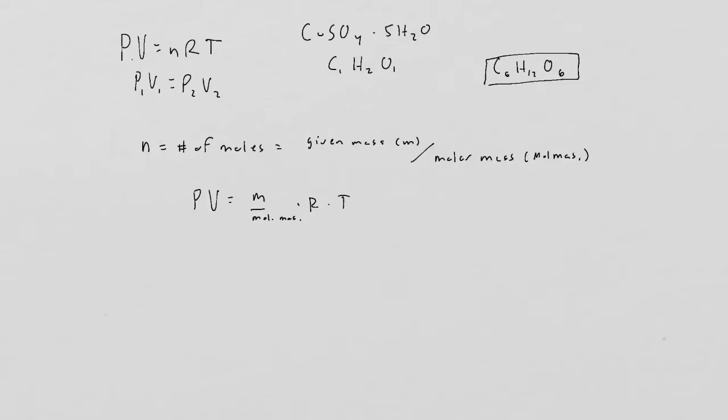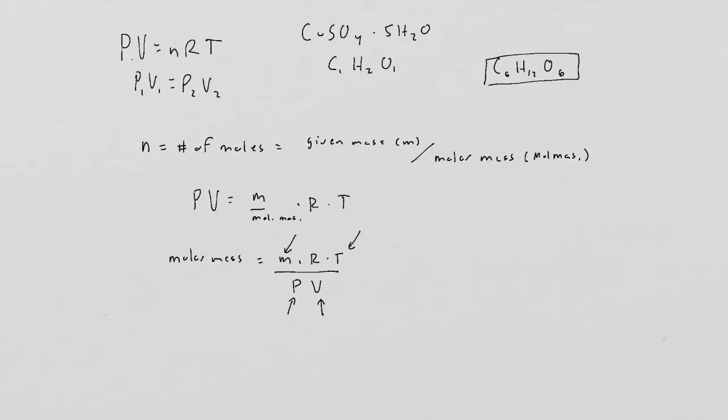Now I'm going to do some moving things around here. I'm going to move the molar mass to the left, and move all the other stuff onto the other side, which will end up in the denominator. So we'll have m, which is the mass, times R times T, and on the bottom, P and V. What I want to focus on is, if we have a known mass of a gas, we know the volume of the gas, and we know the pressure and the temperature, then we can clearly figure out the molecular mass of the compound.